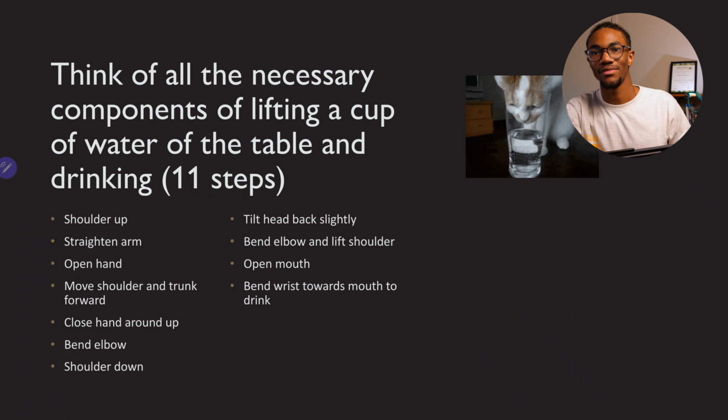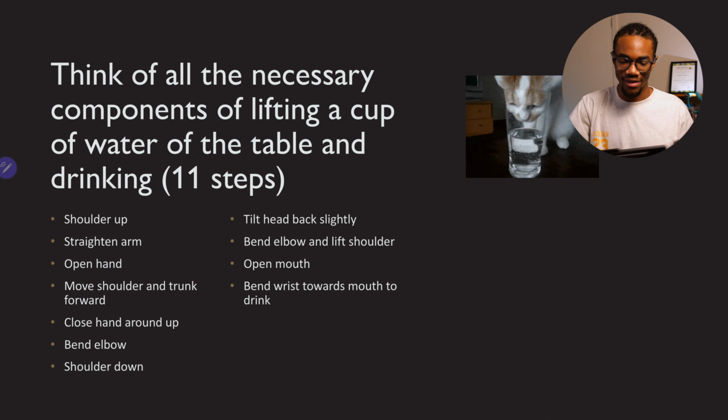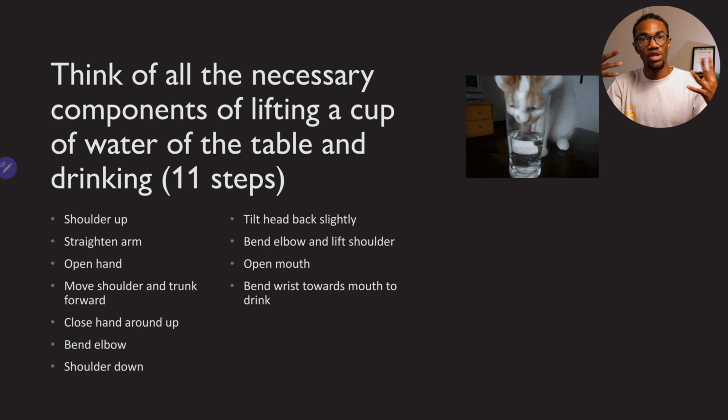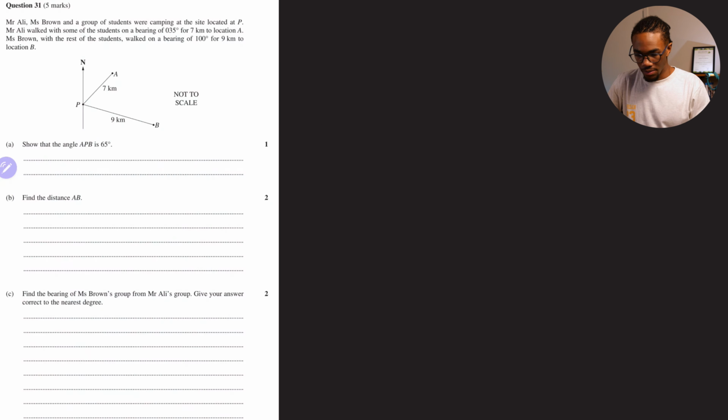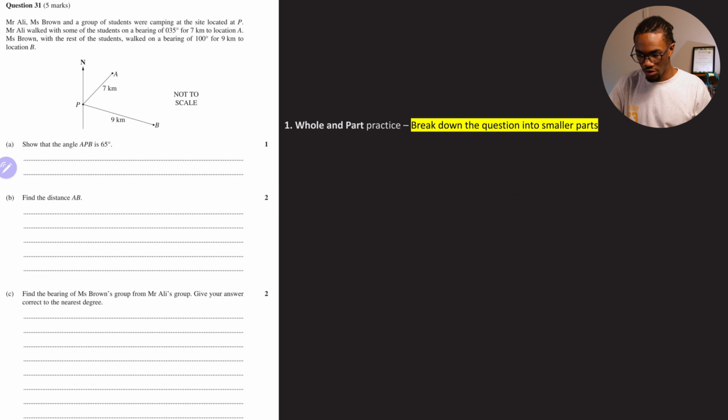So, how many of those did you get? I'm curious to know, because this really models what we're doing in math. So let's have a look at this in depth. Whole task and part task means breaking it into smaller parts. This here is an HSC question on trigonometry. Let's say you're struggling with a certain part of this, say the cosine rule. I'll just tell you now, question B is using the cosine rule. So let's say you're struggling with question B, the cosine rule.